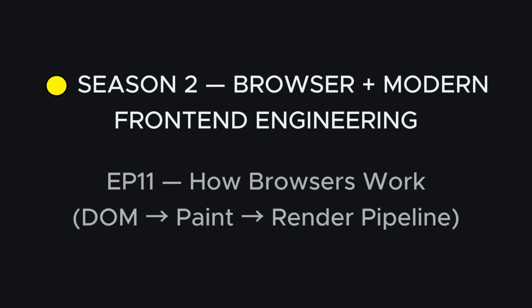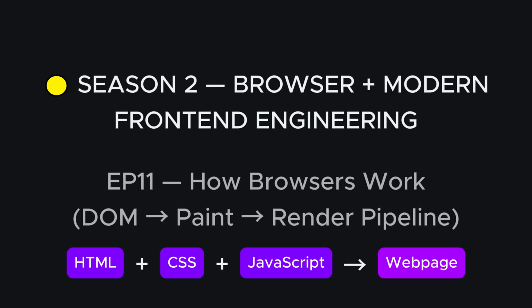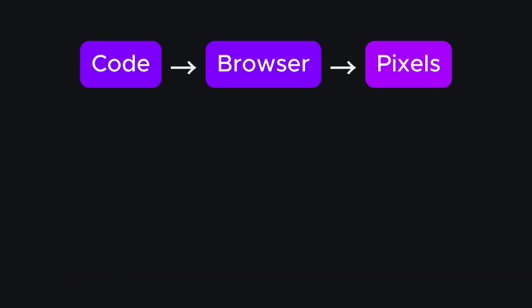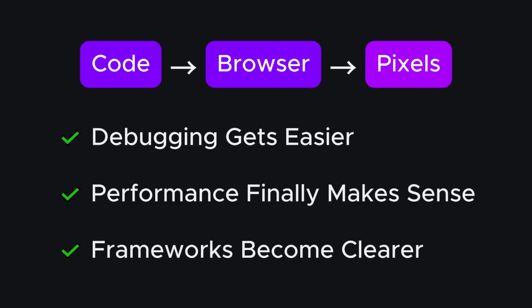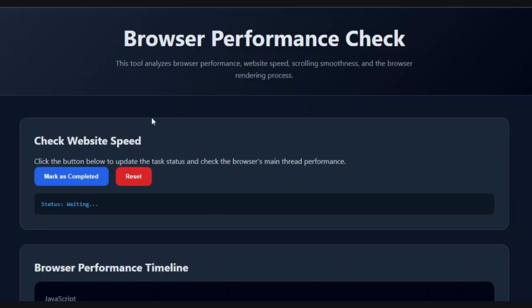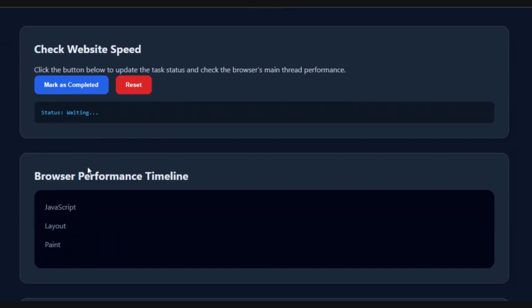Today, we're going inside the browser to see how HTML, CSS, and JavaScript become the web page on your screen. Once you understand this process, debugging gets easier, performance finally makes sense, and frameworks like React become much easier to understand. Ever wondered why a website feels slow even when the JavaScript is small?